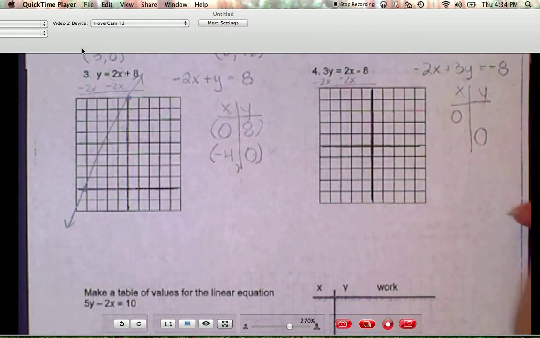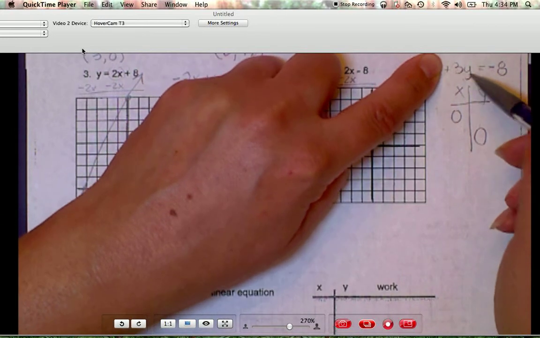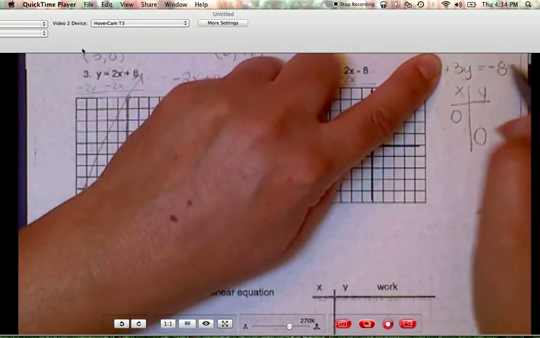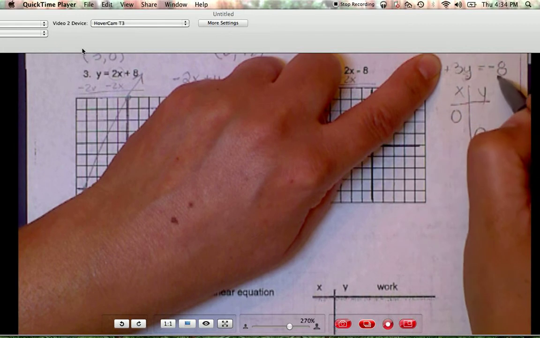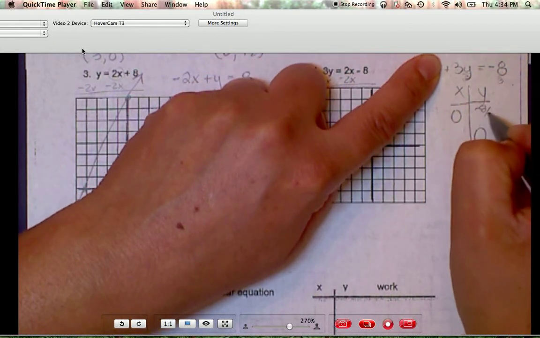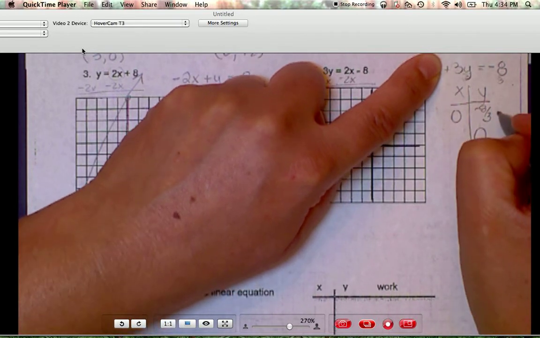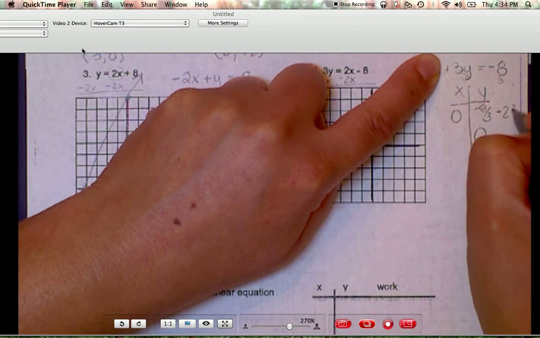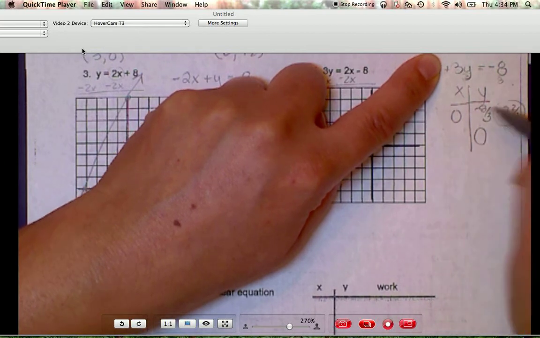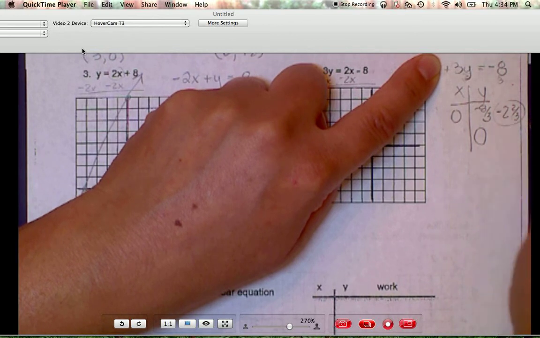When x is equal to 0, we cover it, and we get 3y equals negative 8. Now, if I divide both sides by 3, I get negative 8 over 3. So I'm going to write this as negative 8 over 3, but in order to graph that, you'd have to change that to a mixed number anyways, which is going to give us negative 2 and 2/3. So you can write negative 8 over 3 here if you want, but eventually you'll have to know that it's this mixed number to plot it.